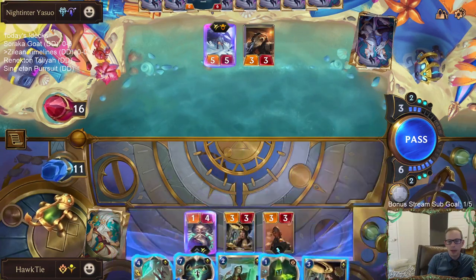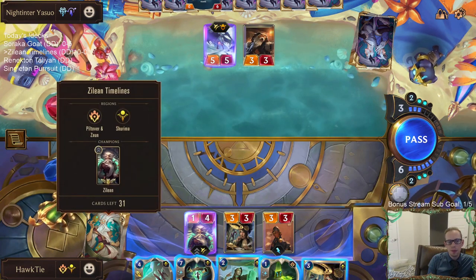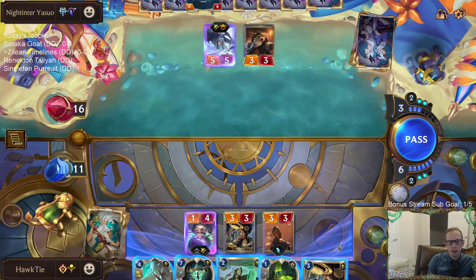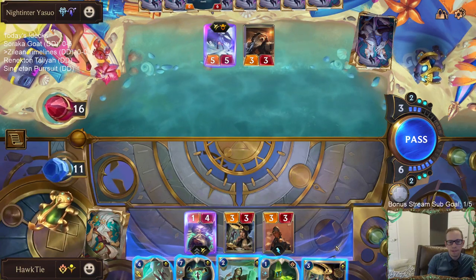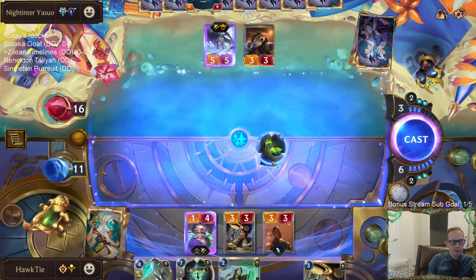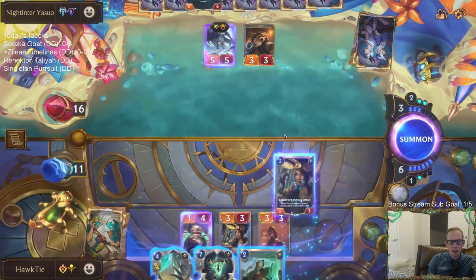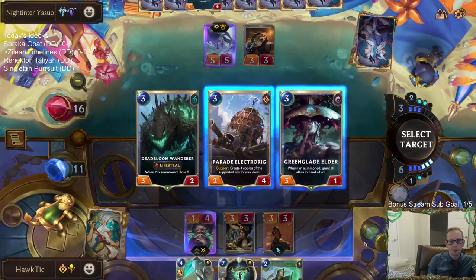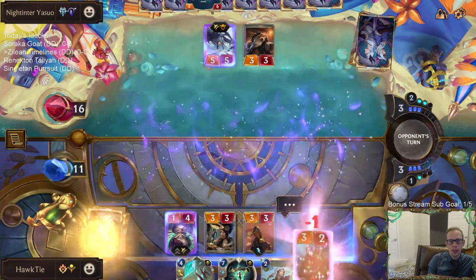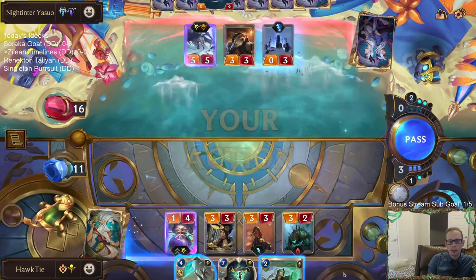I think if I want to counterfeit copies of the Xenotype researchers and get more of them in the deck. Let's do that. You don't get any kind of summon ability or anything like that. I'm just going to grab the lifesteal. There's no rush.